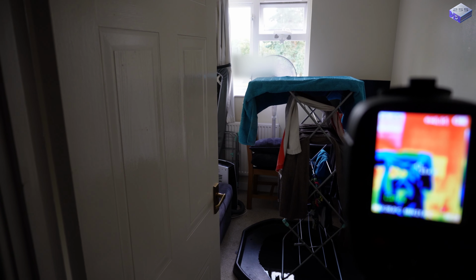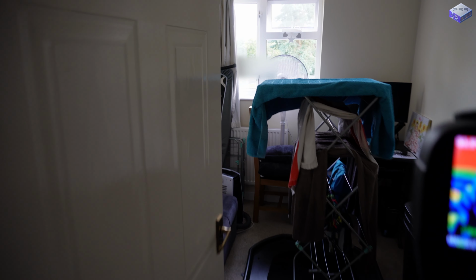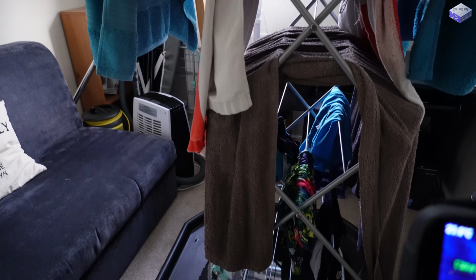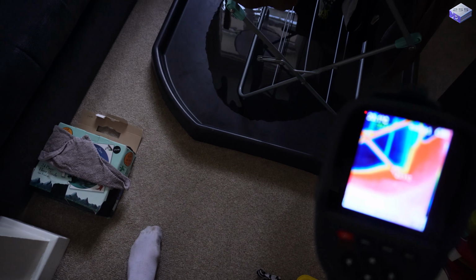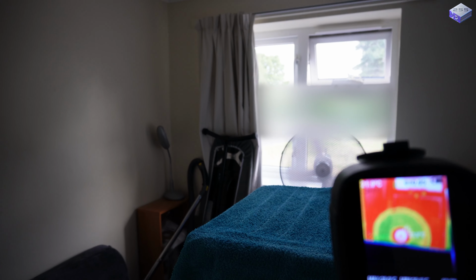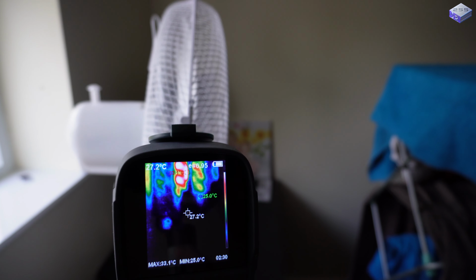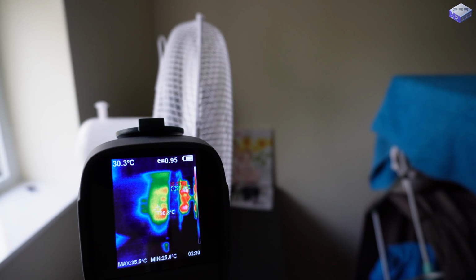And with that, the water vapour will get onto all the surfaces, and as it evaporates, it'll actually cool those surfaces down as well. And you can see that the towels have been arranged so that the air flows through them. And the more wet towels you've got, the more surface area there is to increase the cooling effect. You can see all that water and how cool it is, hopefully, if I focus in on it. The motor's producing some heat as well, but not a great deal.